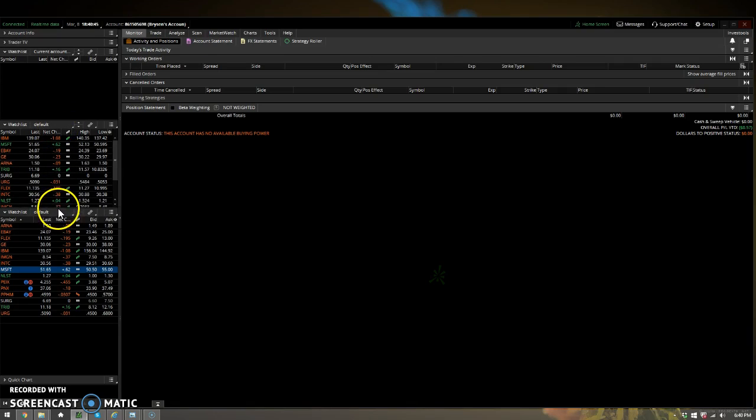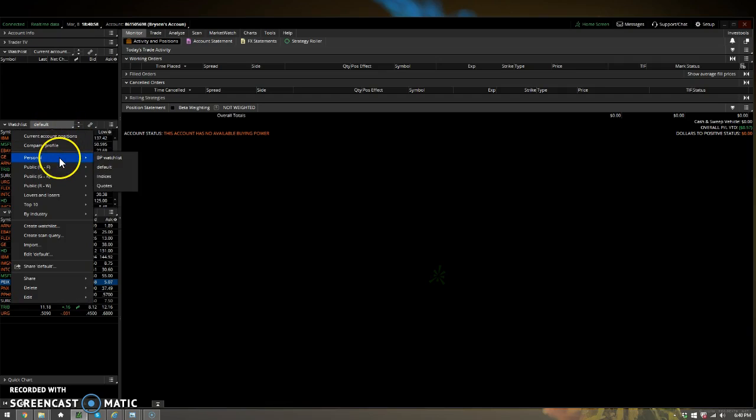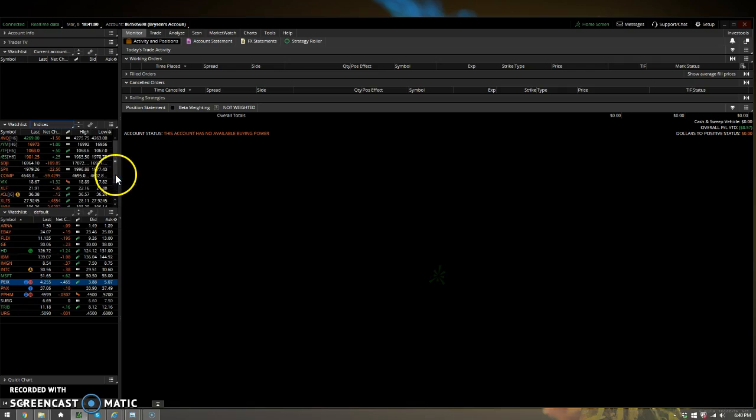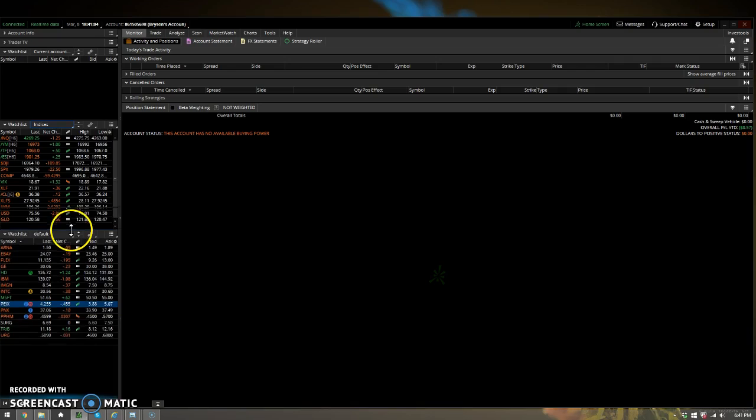The default side of things, I always keep a watch list, and the watch list is pretty cool because you can come in here and change these. I change these nonstop, so I'm always adding to my watch list. Usually my default on this one is personal, and it's under my indices, so I can see what's happening in the markets right now.